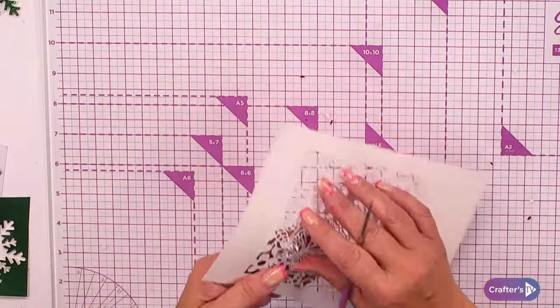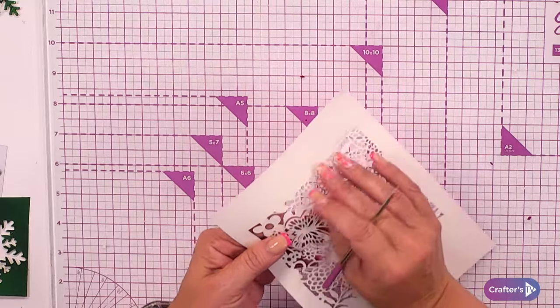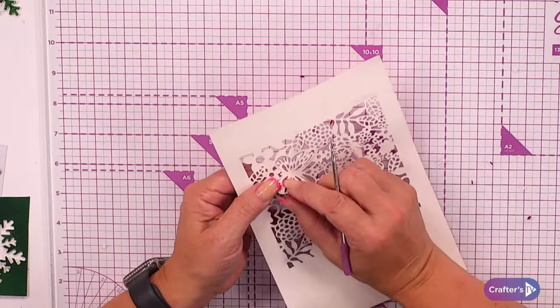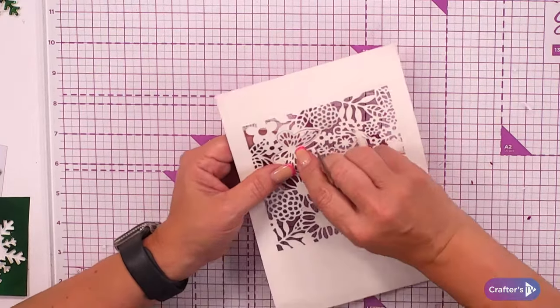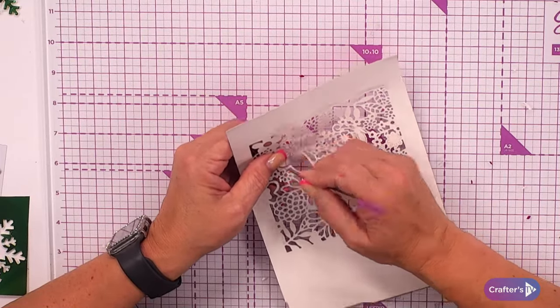But it doesn't let you down when it comes to the die cutting ability. This is still probably one of the most intricate dies. I could have gone and got you a brush in the time you've been chatting. You could have found me one, because this just needed that extra little push out. What I should have done is, while it was still in the die, given it a good old tap and it would have come out, but it's fine.